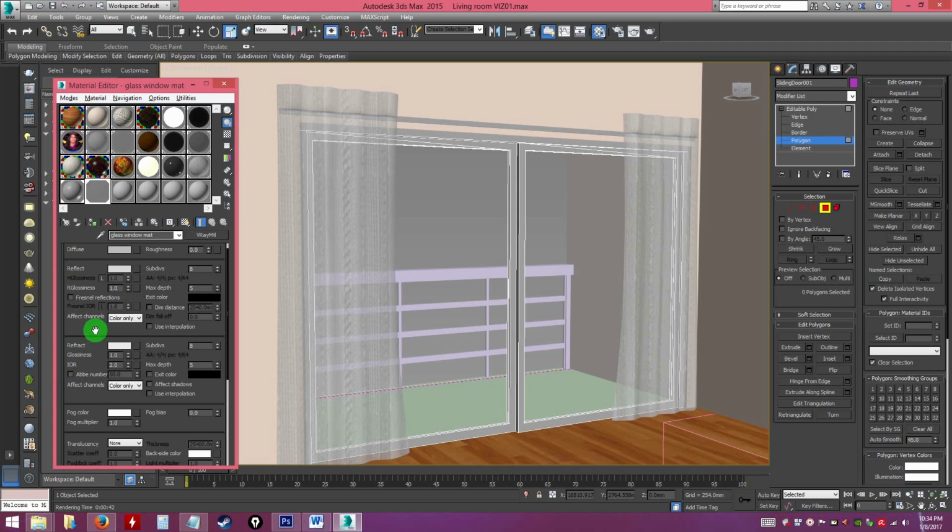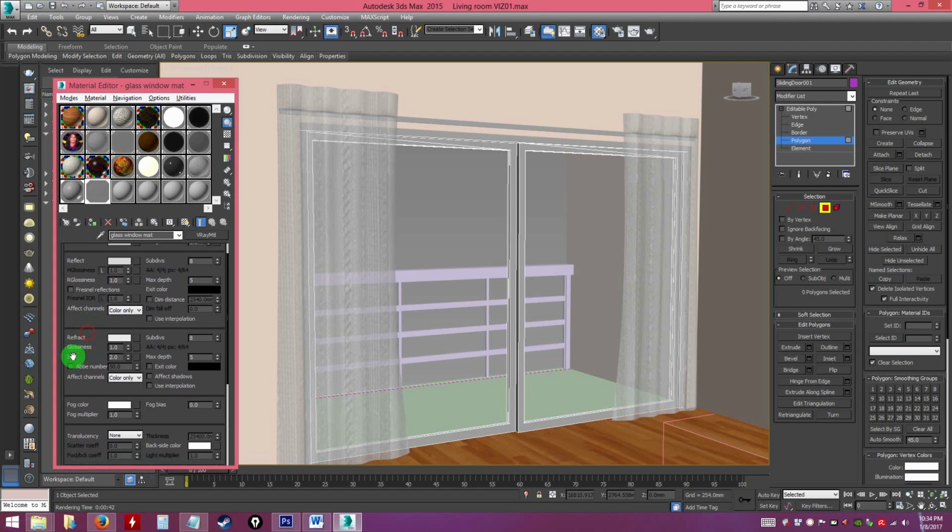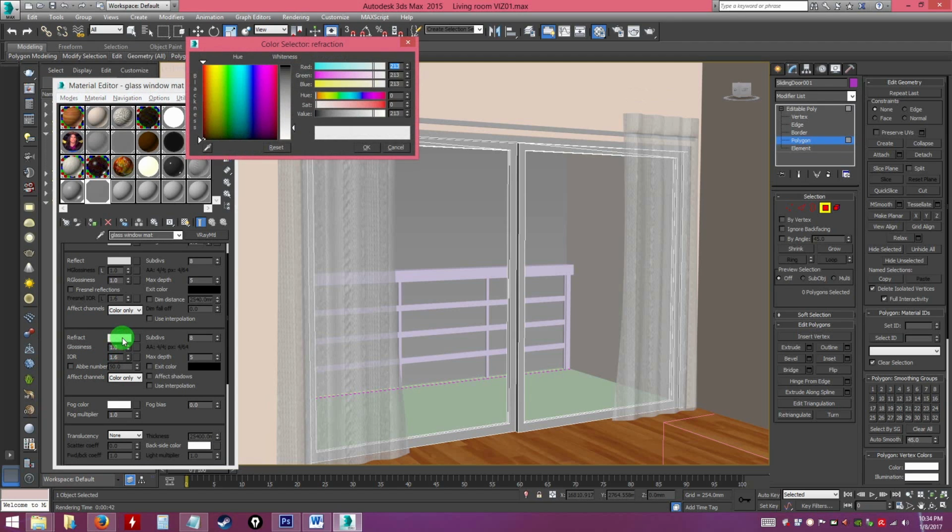Let's see, the IOR, I will lower it back to 1.6. Alright, the refraction, I'm going to make it more transparent.